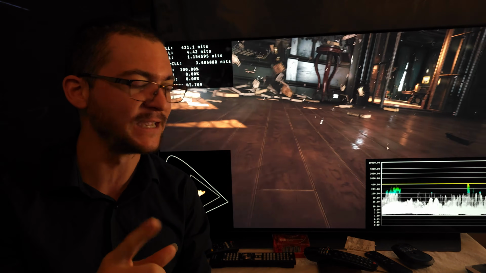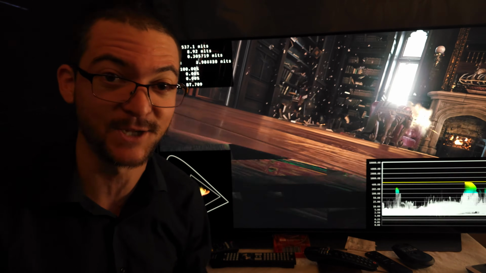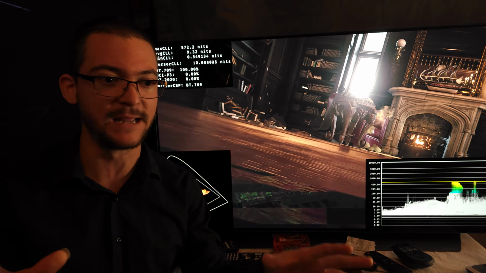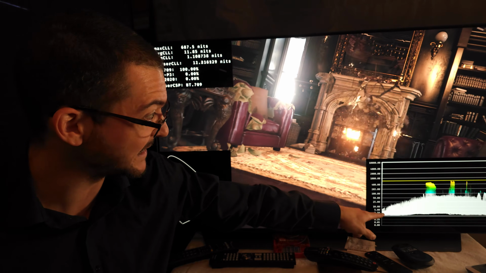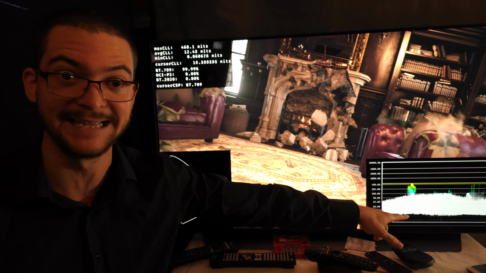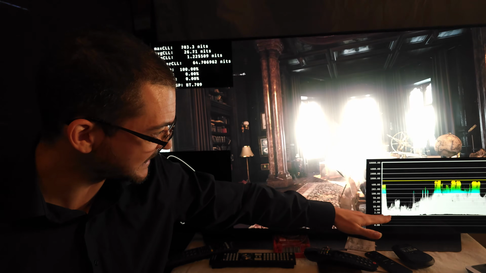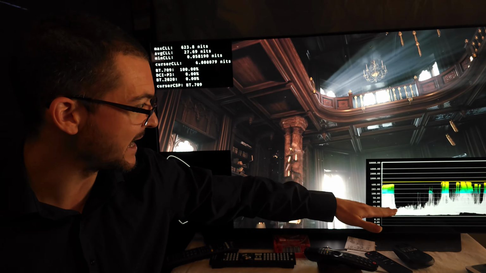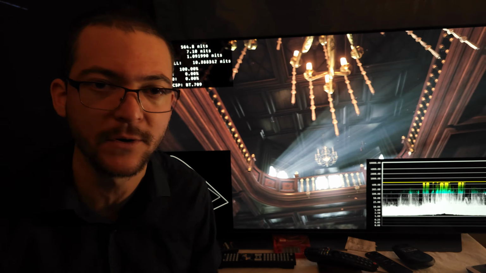Also, I saw a short from HDTV Test testing Starfield native HDR on his reference monitor, and the reference monitor has an HDR analysis tool like this, and it also shows that problem. It's starting at 1 nit, and it is up to 400 nits, as you can see here. You see the highlights are like 400 nits.